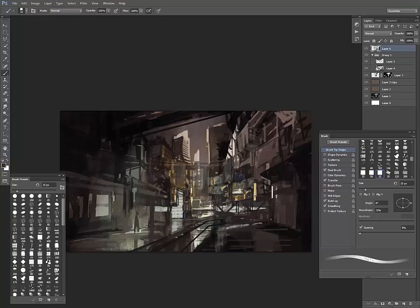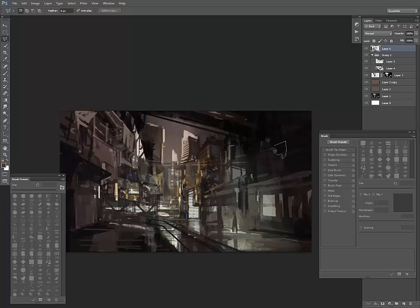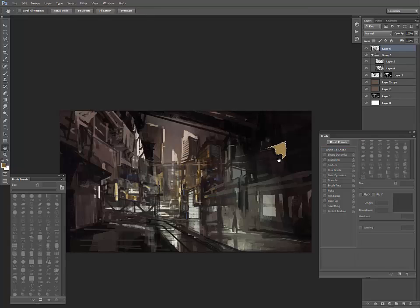Other shortcut keys to keep in mind: Control M for curves. Curves are so important. You could do most of your image adjustment just with curves. So really learn to use curves. I'm probably going to dedicate another video tutorial on photo bashing. Using curves is almost a necessity for almost every photo that you bring in. The only adjustment I think curves doesn't do is saturation, so you still need to press Control U for hue and saturation. But everything else, just curves. You can adjust the brightness and even the colors, by going into the different channels of the red, green, and blue.